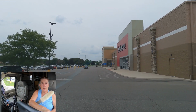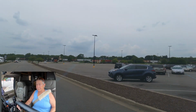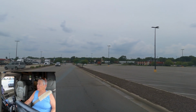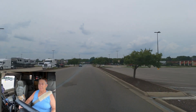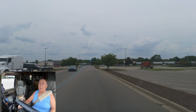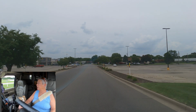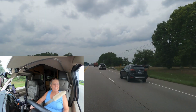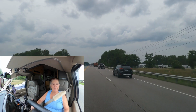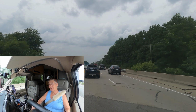Having finished up Walmart, $78 later. Turn right onto Elkhart Road, Lincoln Way West. We are on our way to our destination. It's 11 miles away. It says 19 minutes, and it's probably going to be closed when we get there. We just went by Grand Design, so we're definitely in Elkhart. Alliance is over there on the right.